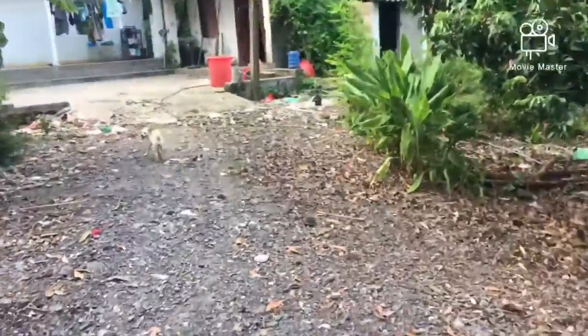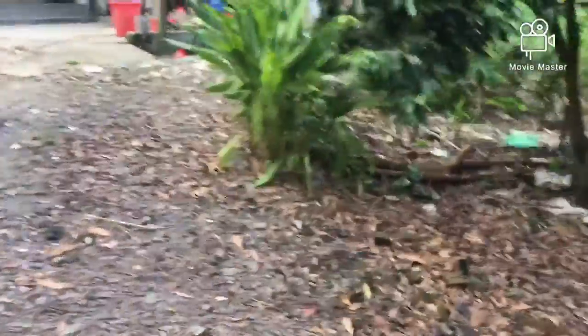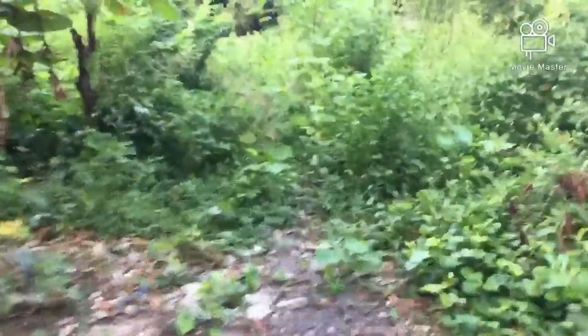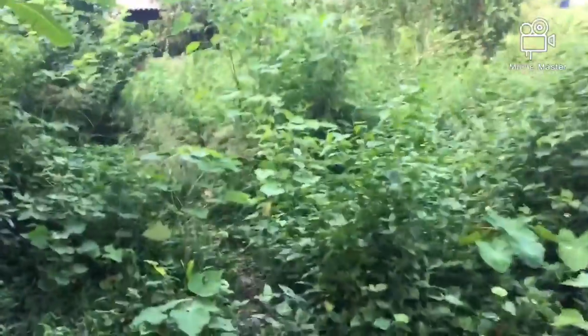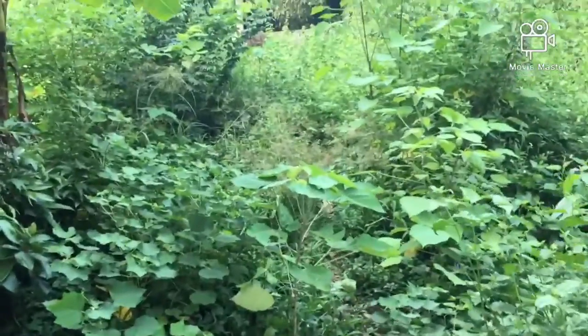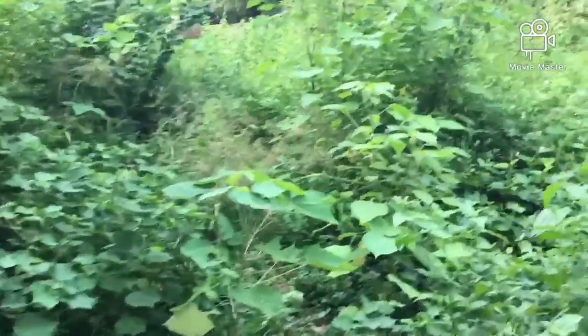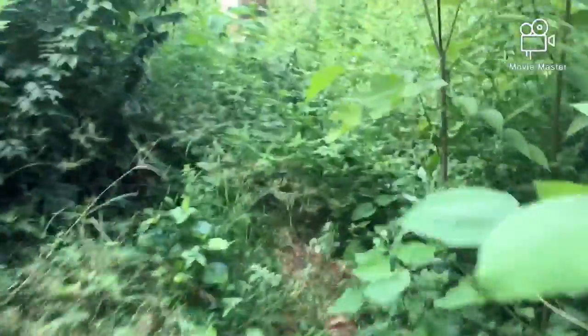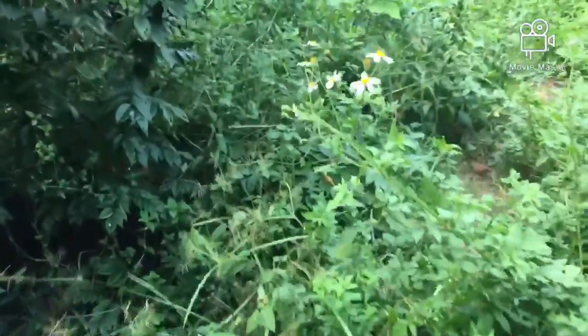Oh, yes. What? Rock covers the path, so now I have to cut. I have to clean.